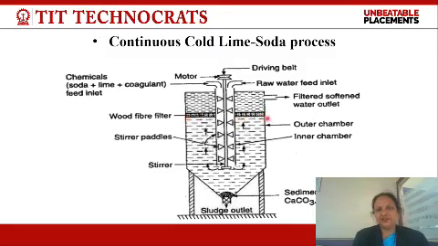There is somewhat of a difference in both the apparatus. Intermittent has a rectangular bath. Continuous process has a conical shape, cylindrical bath. It has two chambers and that process has only one chamber. In this apparatus, we are also using this wood fiber so that fine particles can also be filtered with this wood fiber.